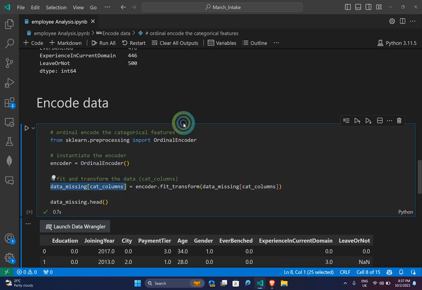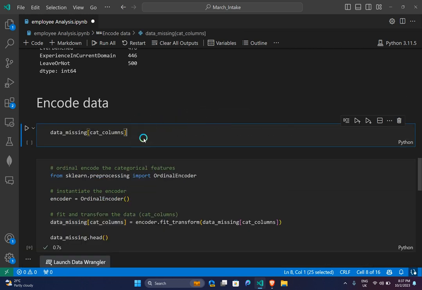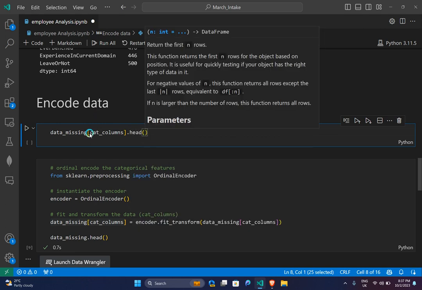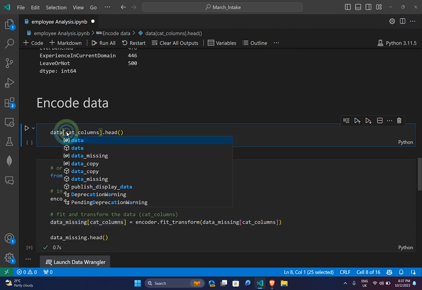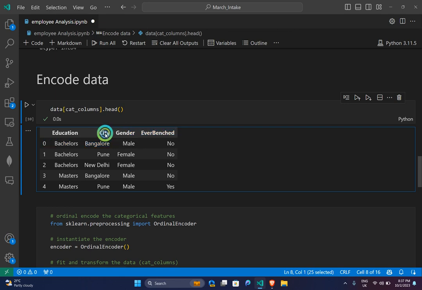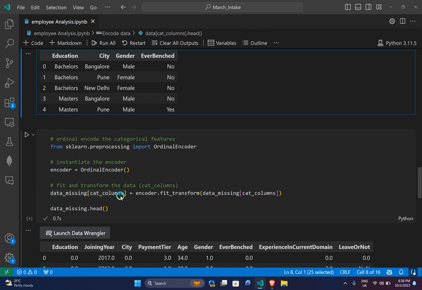Then we select our data_missing categorical columns. So if we run this up here, maybe type in .head. Let's pick the original data. You can see that it only returns the categorical columns, or the columns that are in string form. So that's what we are selecting here, and we fit and transform them.